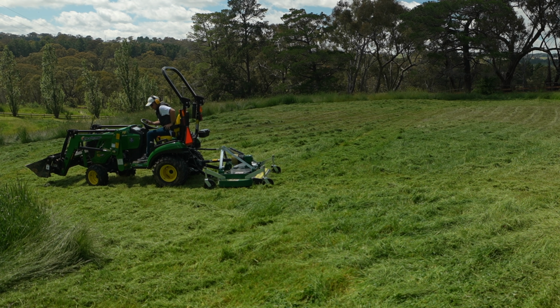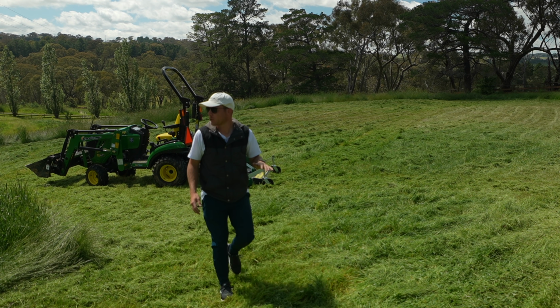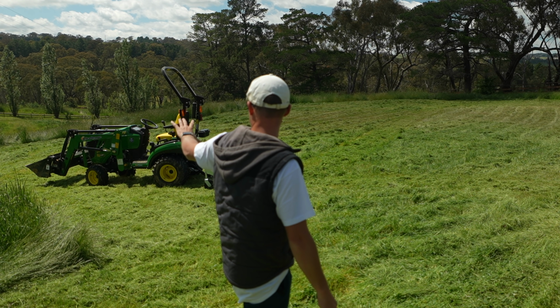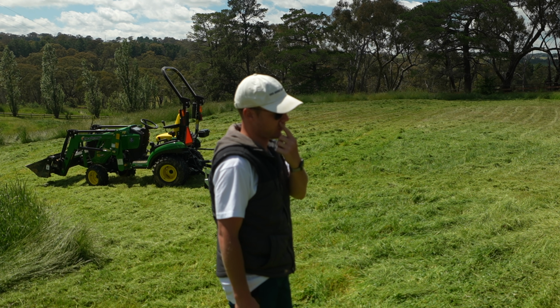Tell you what, actually really impressed with that. Smashed through that. I mean, it obviously hasn't cut it super well because it was so tall. It needs to be ripped over again, which I might do a little bit later. But let's do the bottom half of the paddock. There's areas up against the fence, which I'll just bring the zero turn in for. I'll probably do that in this video as well.